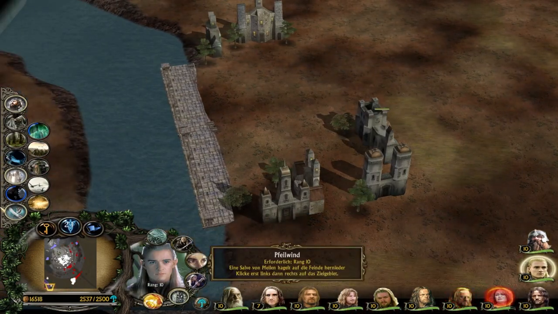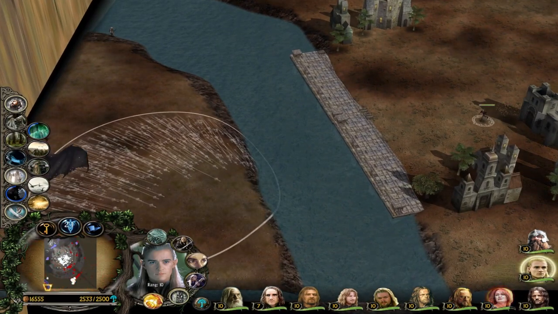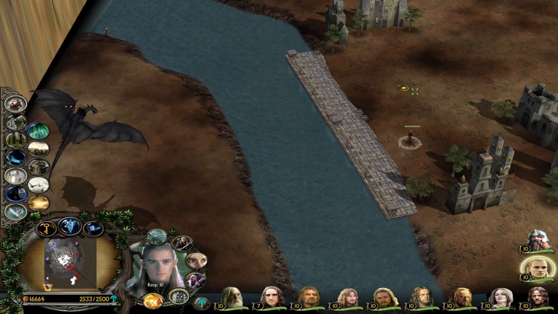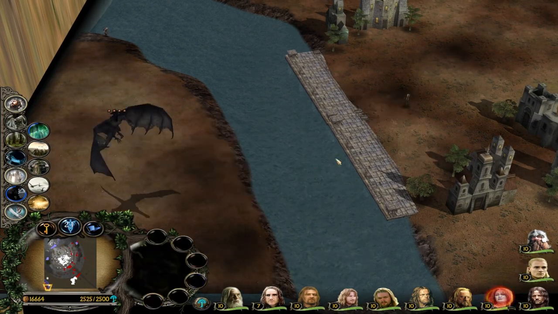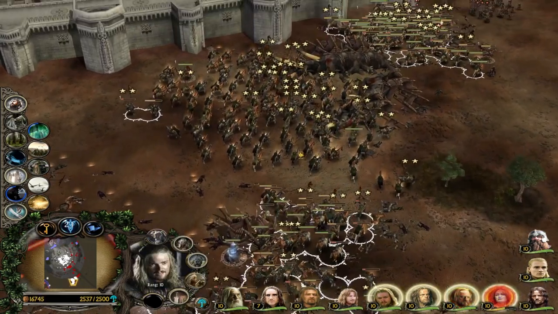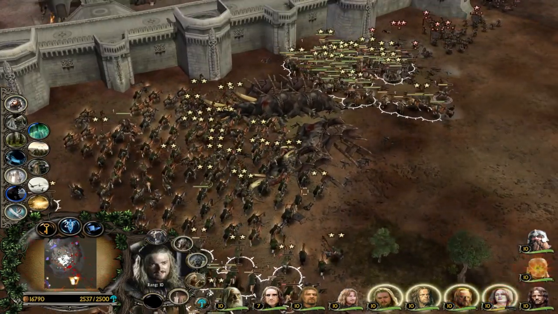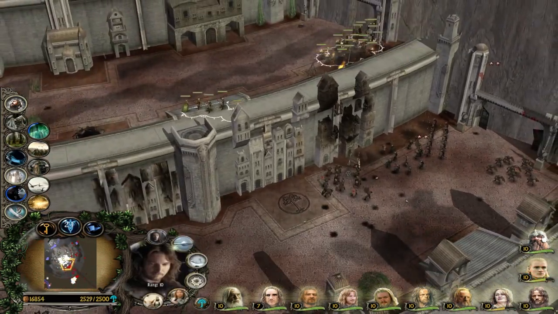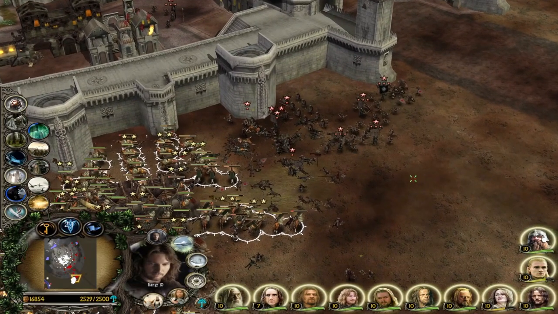Now, Legolas, go there, and you can use your arrow volley, arrow wind, right on the spot. Do it. I couldn't use it, what? Okay, we can kill him, I believe. This way should not be a hard thing to do. I'm pretty certain that Legolas can kill him. In the meantime, I'm trying to move down, though.